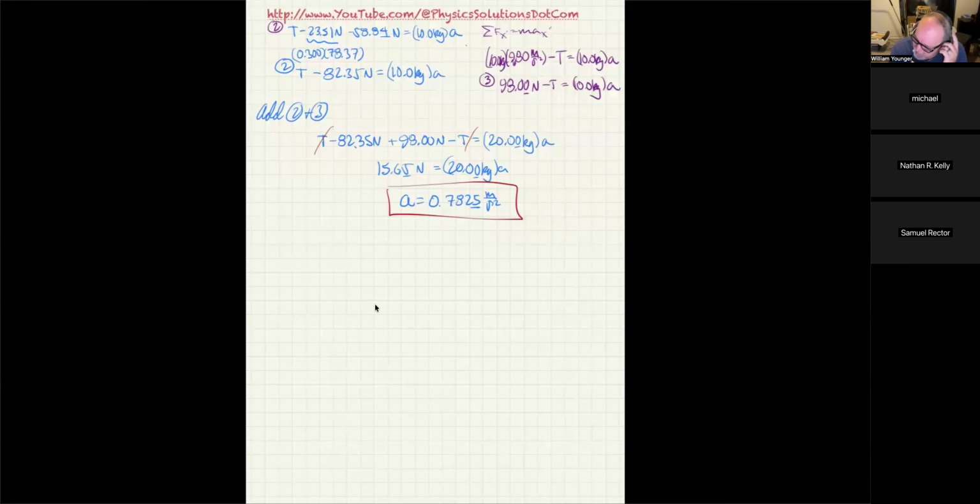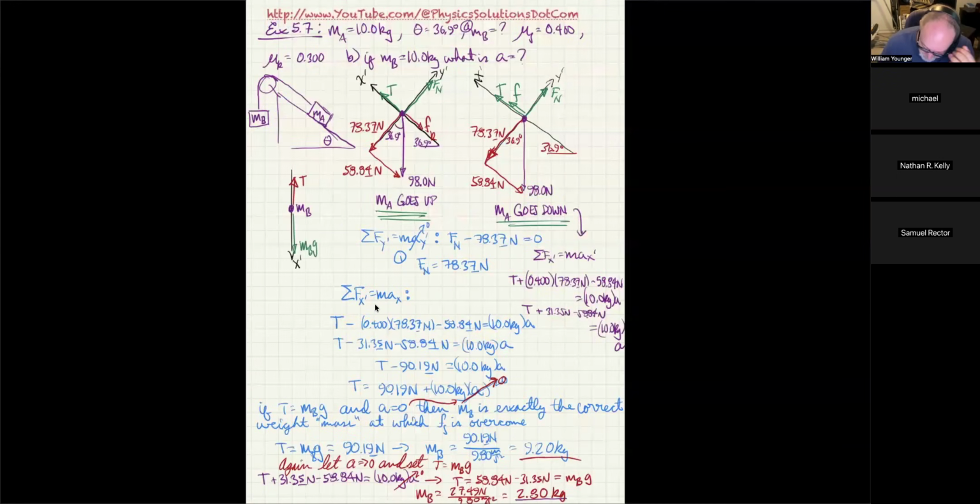So the way Nathan asked about the T being negative, remember basically you decide what the T is when you choose the coordinate system direction. So you can see with the two diagrams, the T is going up the incline, which is the positive x. But on this side, the T is in the negative x direction, and that's because we wanted the motion of one inch up the incline to correlate exactly with a motion in the positive direction of the hanging mass. So I had to point the x-axis down for the hanging mass so that it would be aligned with the motion going up.